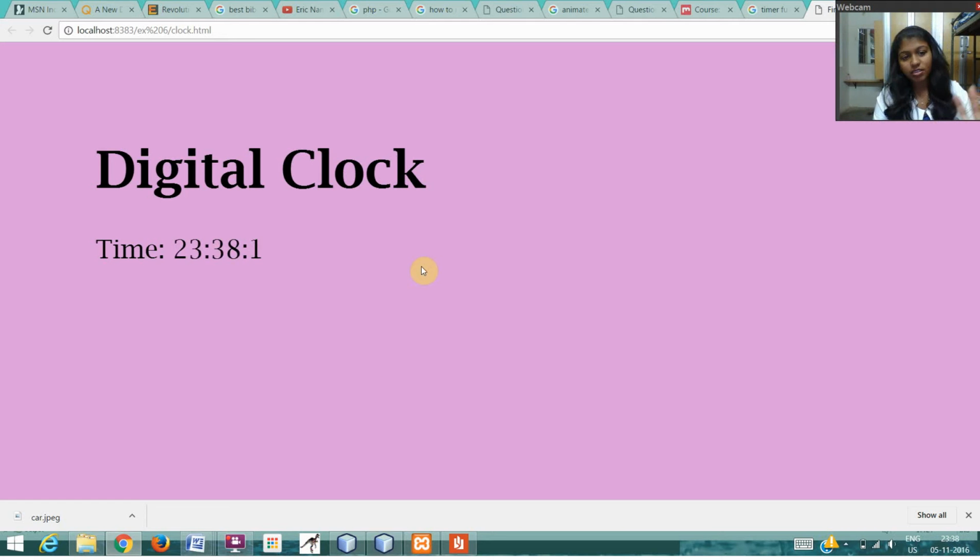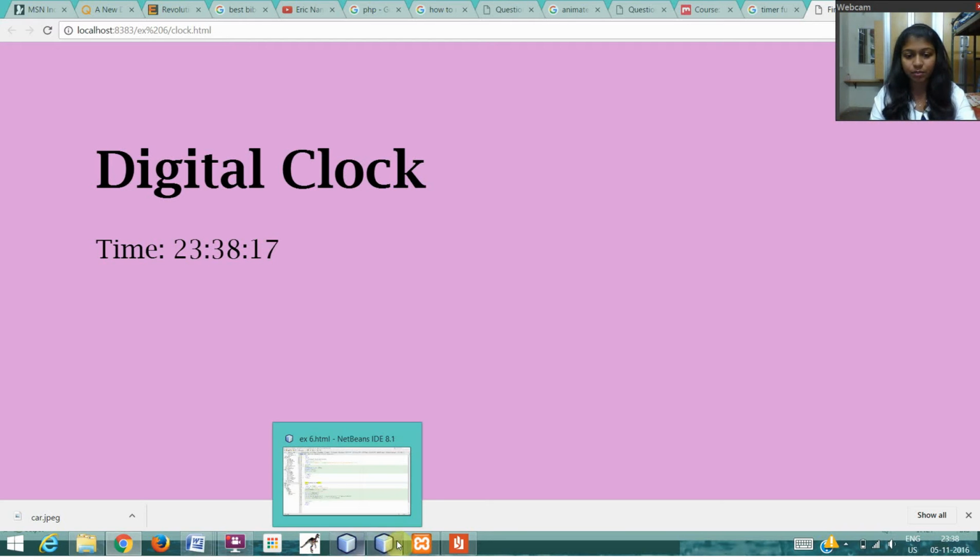yeah. So as you can see, this is my digital clock, and this timer is similar to my system time. The time which appears on this digital clock is the one which my system has, so it gets the system's time by using that function which I have described in that code.